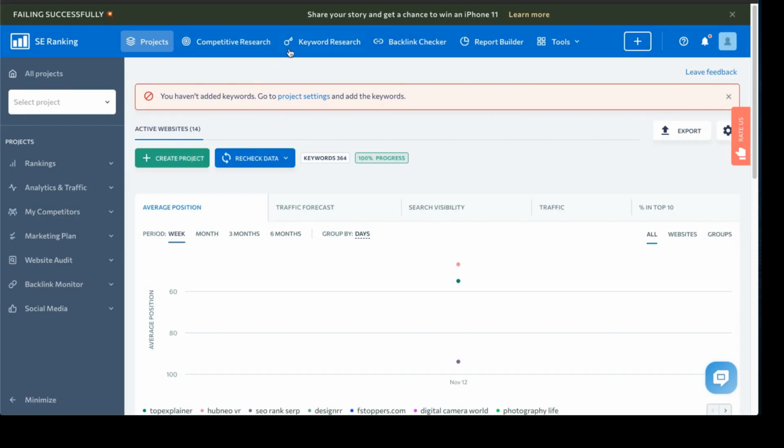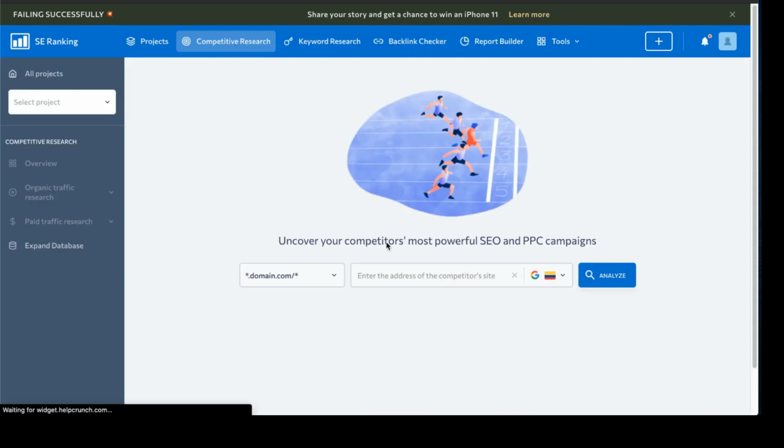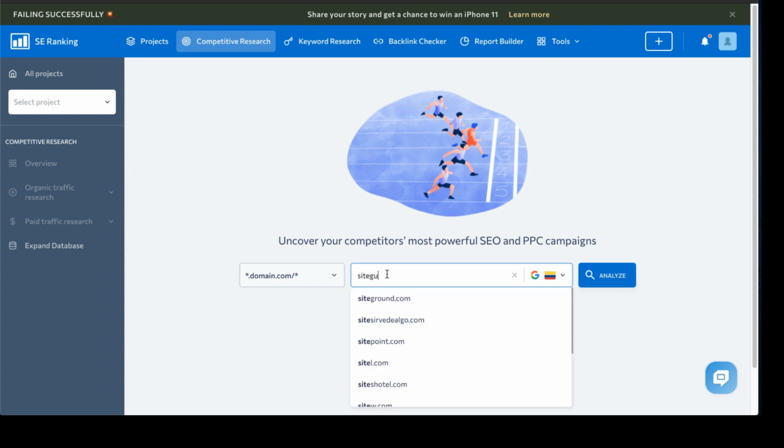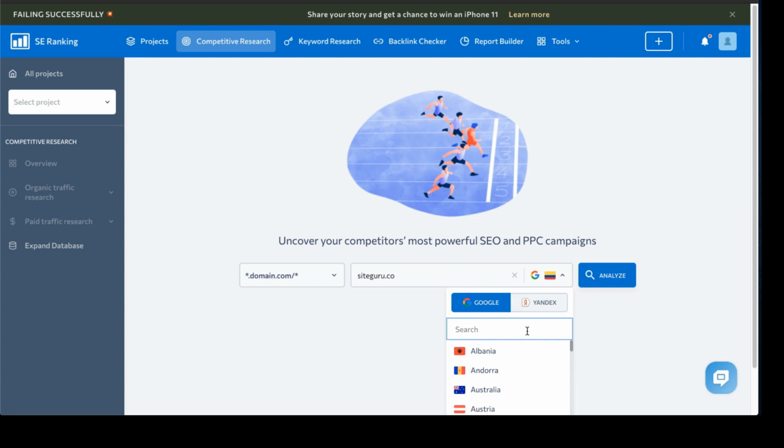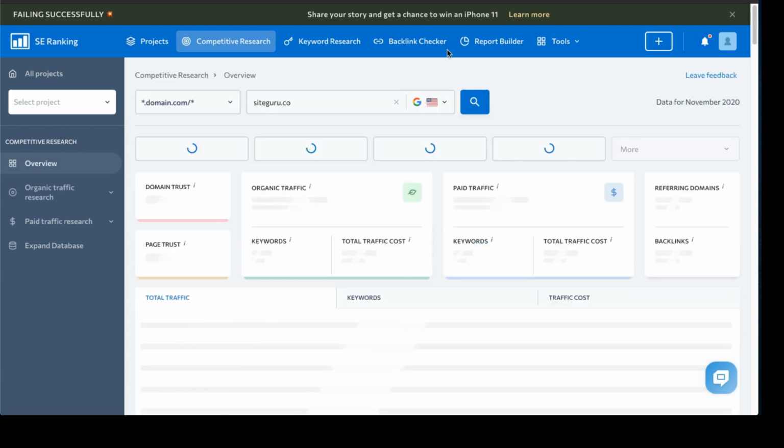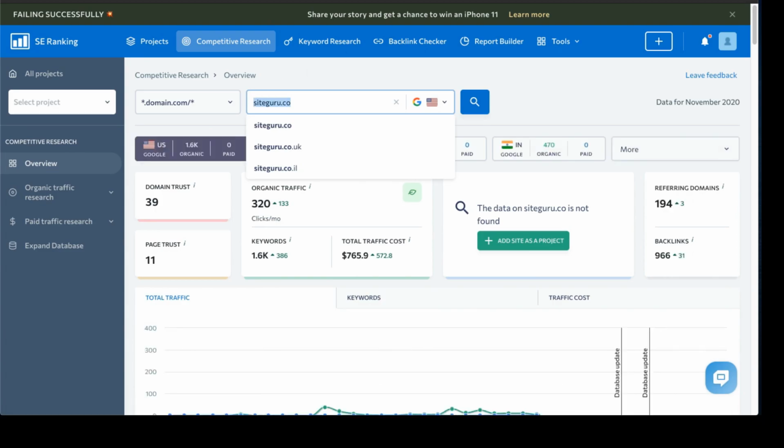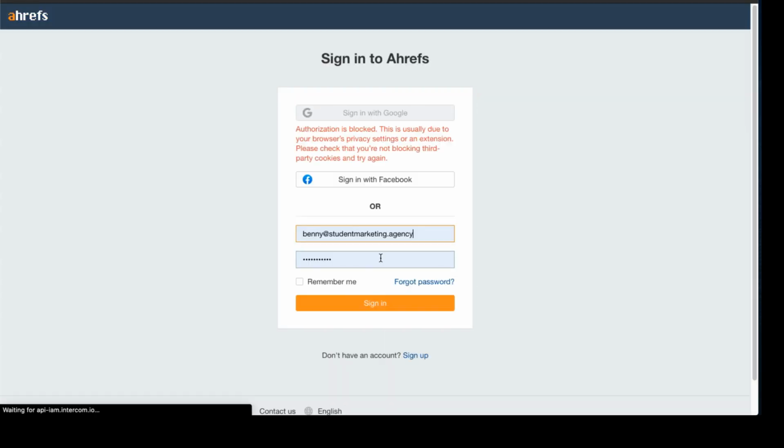But you do have a good amount of value in the keyword research and competitive research for this one. Backlinks Checker, I think, is a really good tool as well. Let me double check here. So let me just sign in real quick.